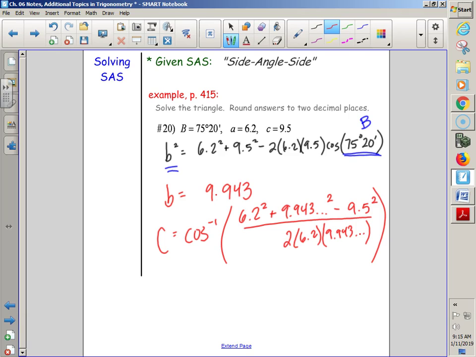How do you get the nifty-difty fraction in your calculator with a top and a bottom? Alpha y equals enter. If you don't know how to do that, reach out to someone in your group that has a calculator and figure it out. I want everyone in their group on one calculator to have that fraction. Top, bottom. Just prove to me that you can do it. You guys know what I'm talking about? Make sure you know how to get there. Makes everything easier.